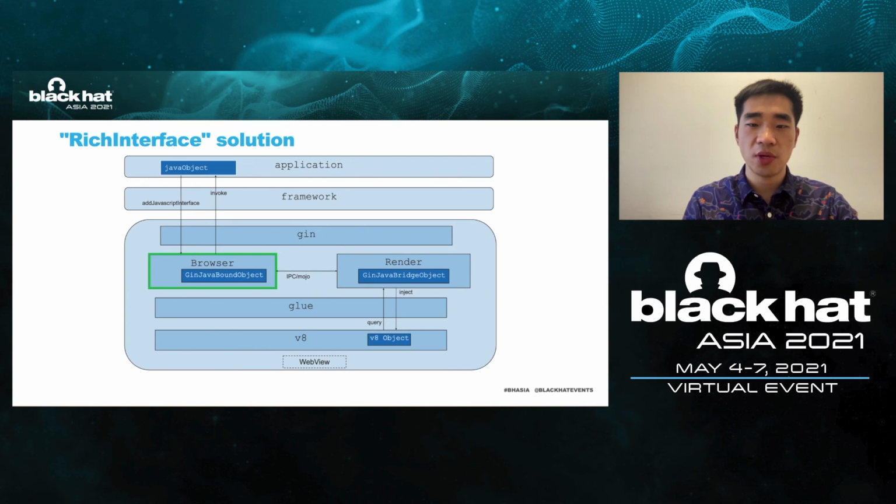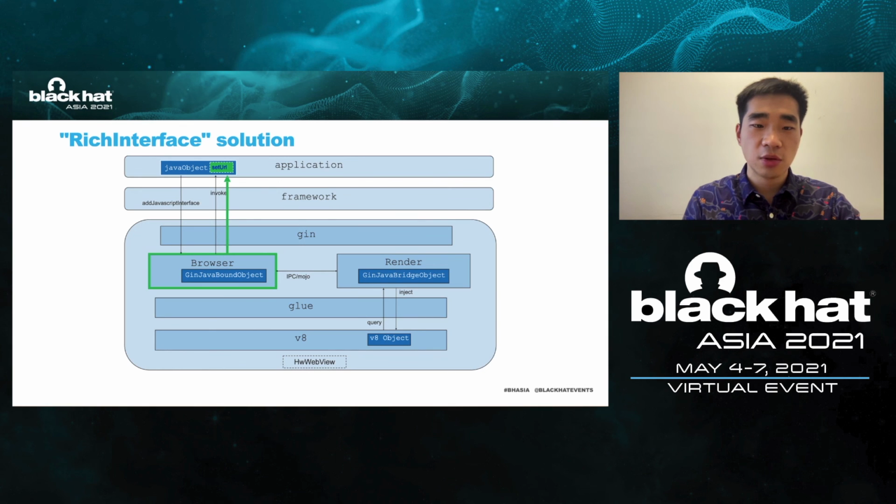We change the way the WebView invokes Java objects. This diagram shows how Rich Interface works. Let's recall how the JavaScript interface works: a V8 object in the JS engine, a Java bridge object in the renderer, a Java bound object in the browser, and the final Java object. We noticed that in the browser model, we can clearly know where this invoke comes from, but this information was lost during the JNI call. So Rich Interface will do another explicit call, transferring the URL before the real JavaScript call, so the verification can get correct data.